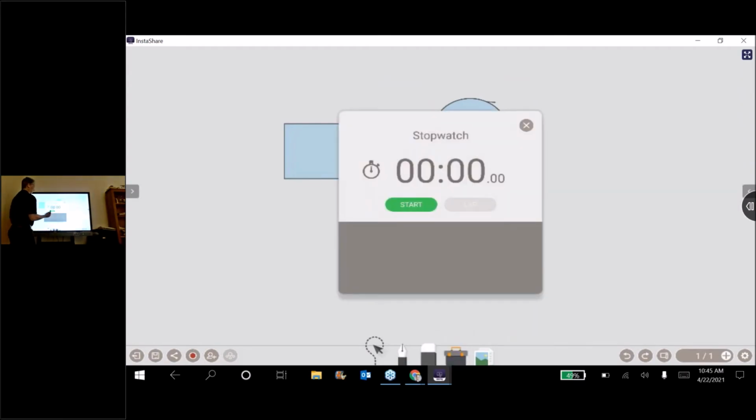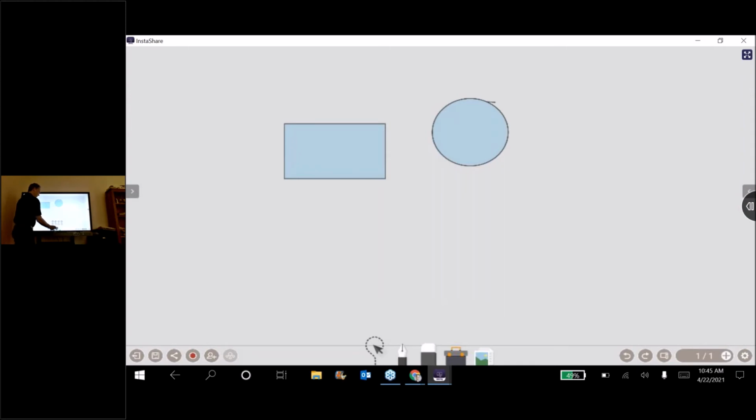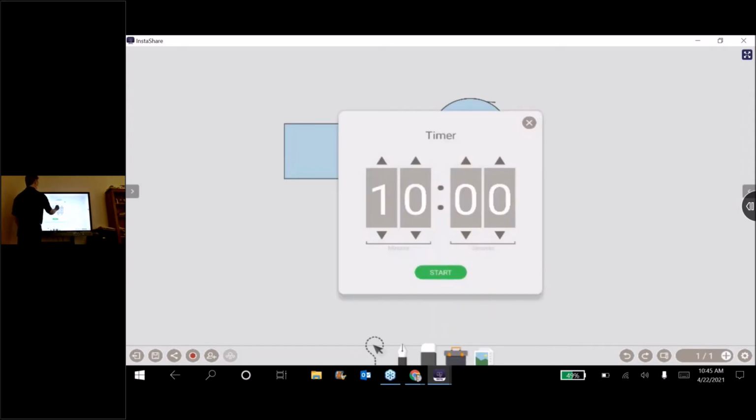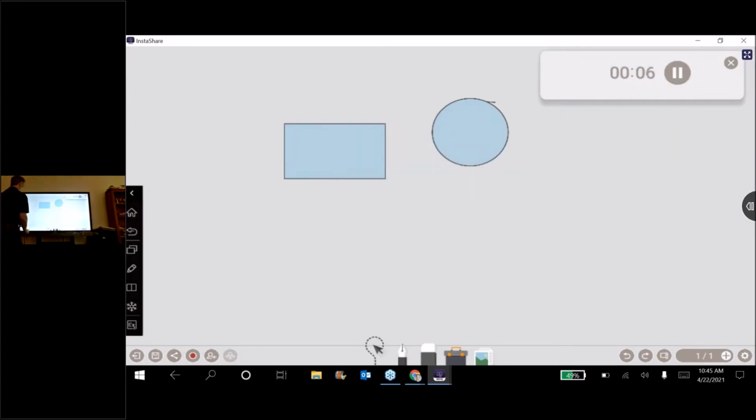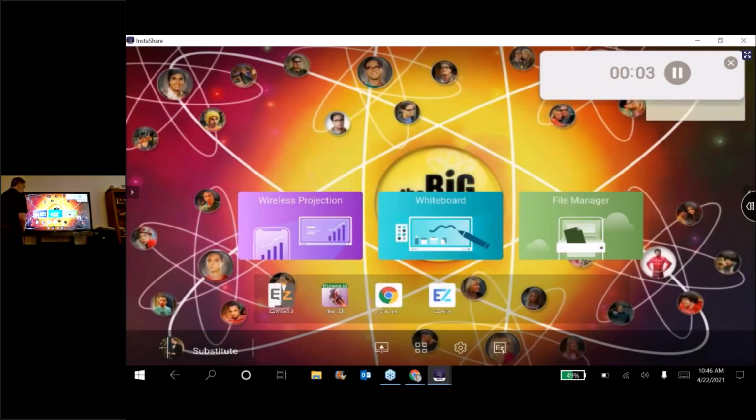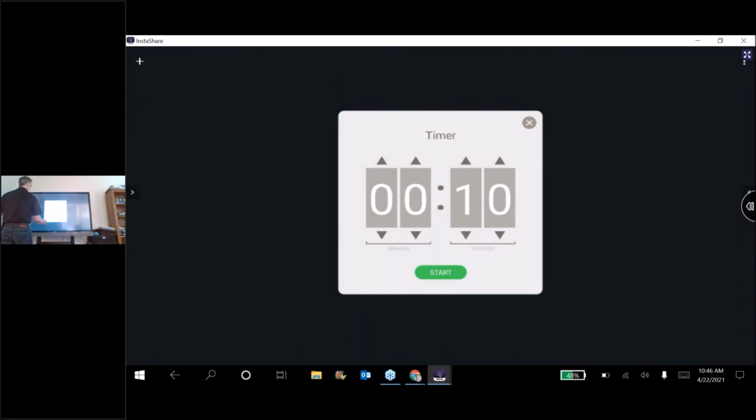So there's the stopwatch that Ryan may have shown, so you could do laps, swimming, track, scavenger hunts, and keep all the various teams' times, or your laps for swimming or jogging, however you want to do that. Then we also have the countdown watch, as maybe Ryan mentioned. Hey, everybody, we've got 10 minutes to take this test. And I could be off doing something else, and the timer will keep working no matter what window I'm in. And then, time's up. Put your pencils down. So you've got the countdown timer, which is nice.